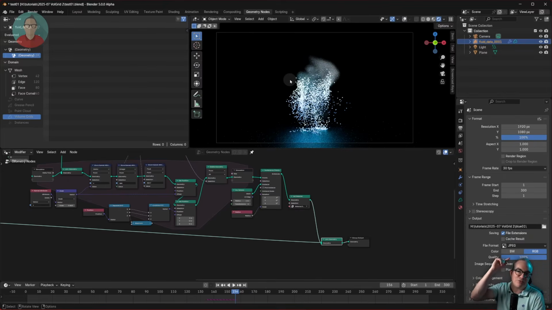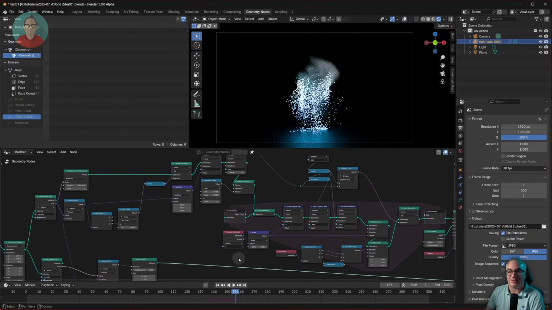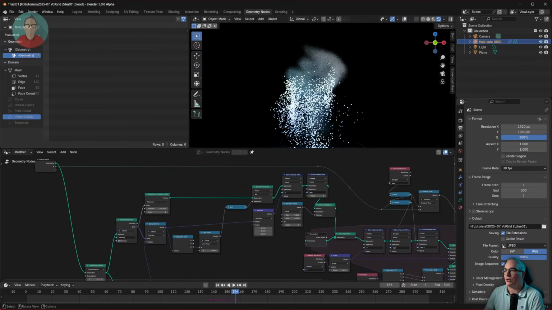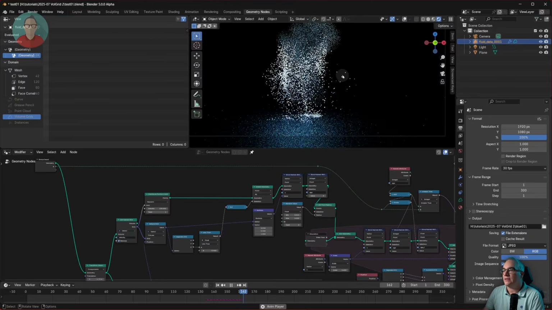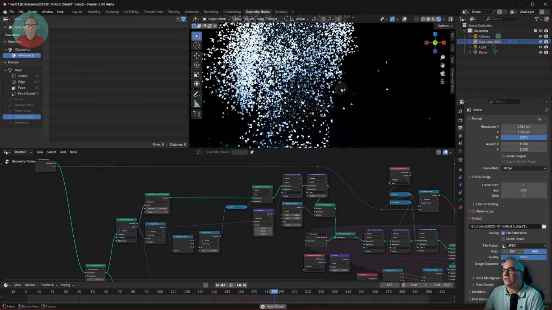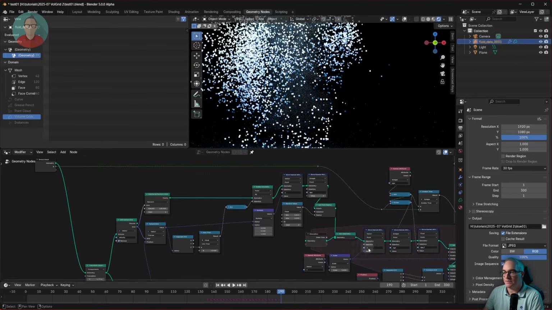So I don't even have to recalculate my simulation. I just use the simulation. I add a little bit of a vortex and a little bit of turbulence, all inside of geometry nodes. And then based on that modified volume, I create my animation. In this case, I'm creating little sparks that are falling down. They're slowing down. Okay, so this is hard to see here because it's so slow.